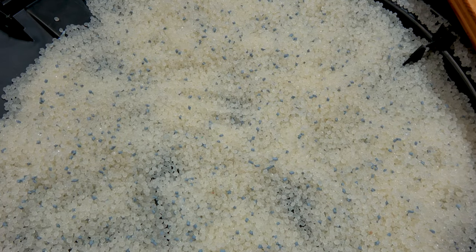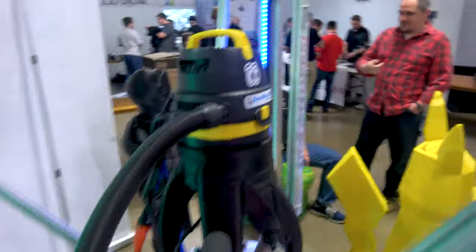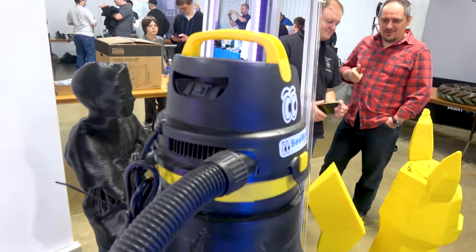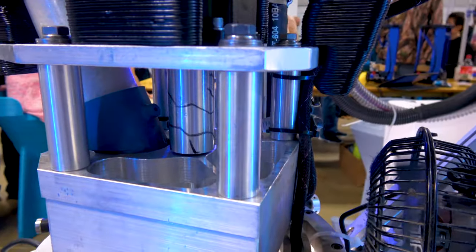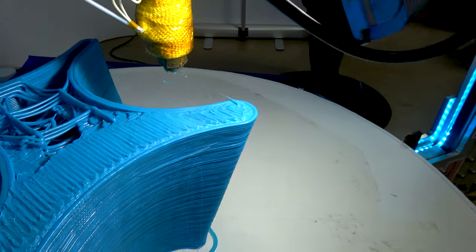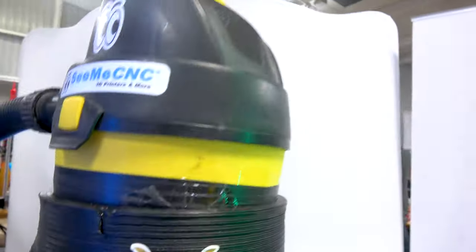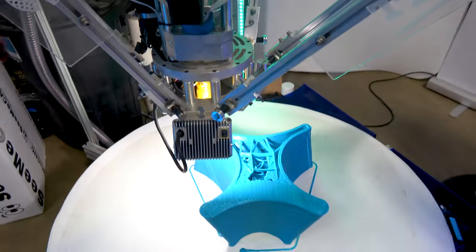The material comes in the form of pellets. You can see there's some colorant mixed in at about a one-third ratio. The PLA beads come out of a garbage can and run up through a tube into a $20 vacuum cleaner. When the vacuum kicks on, a flap comes up and sucks the pellets up through the tube from the barrel. When the vacuum turns off, the flap opens and all the pellets drop into the hopper. The vacuum feeds it down through a 3D-printed chamber and into a tube, where an auger compresses it down into a four-inch heater section that melts it for deposition. There's a sensor that detects when it's low on pellets and tells the vacuum to kick on, so it can be continuously fed for printing massive objects.